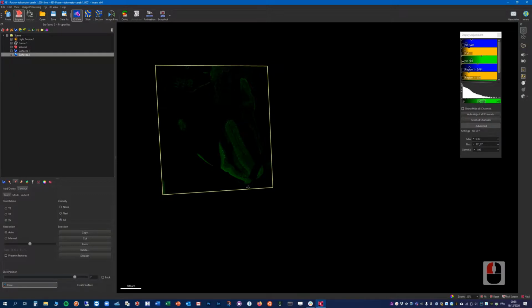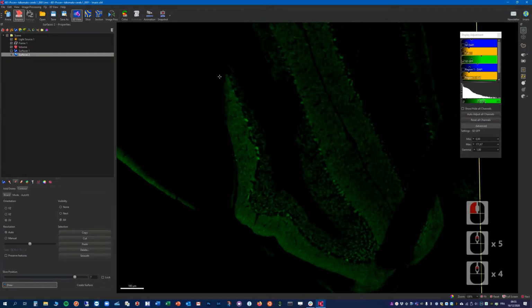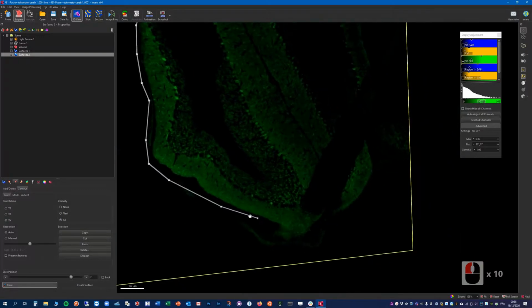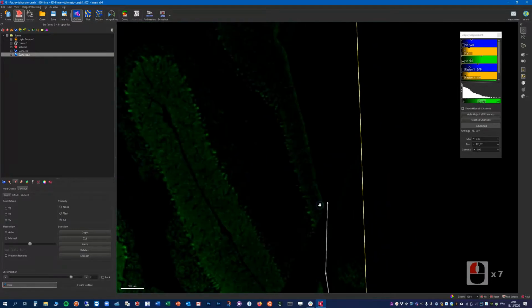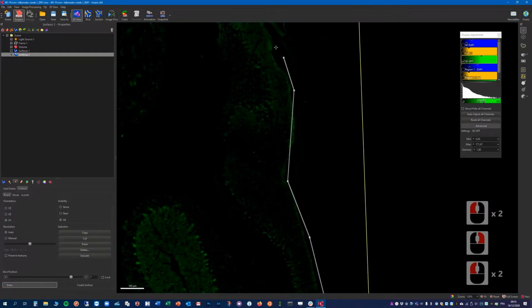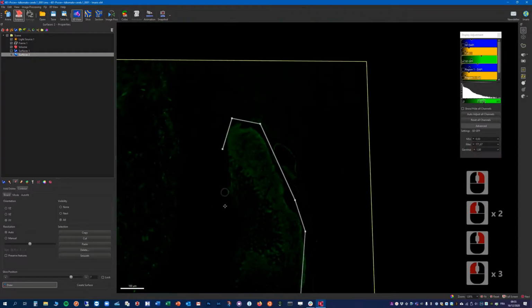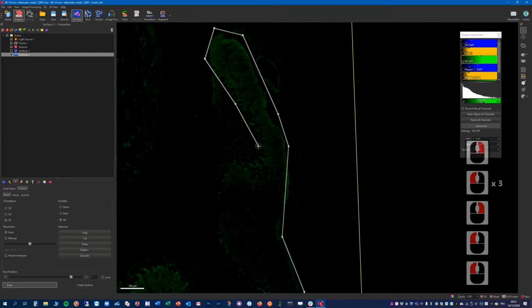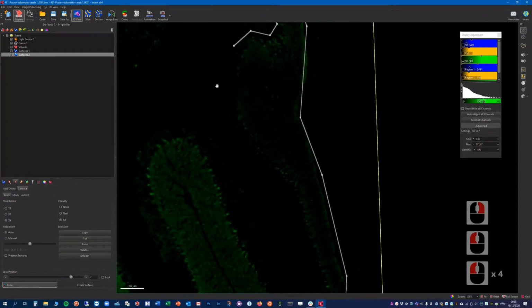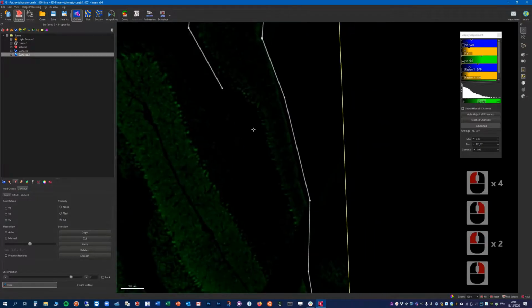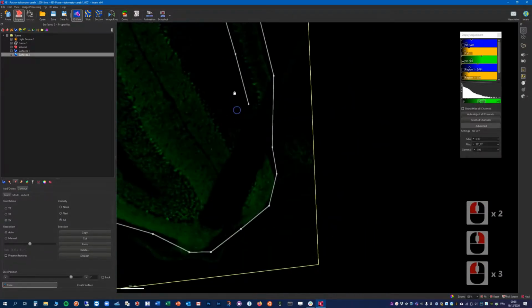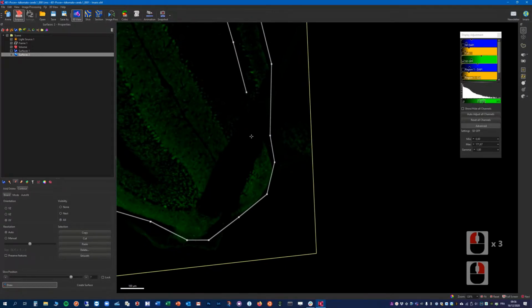Let's go up a bit and do the same. Here. Obviously here I'm going very fast, and this is just for the sake of this demonstration.